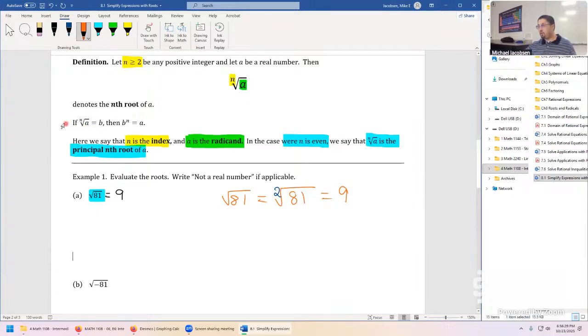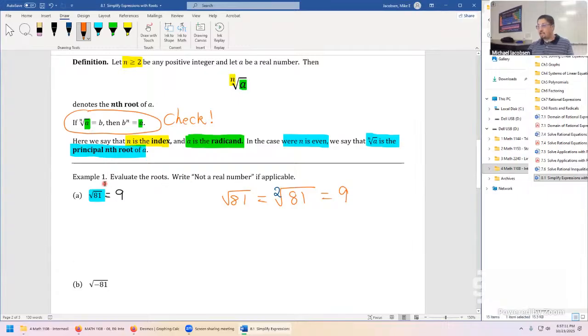Okay, this part we didn't really say anything about, but this is really important as well. This right here is the check. And it's rare in algebra to have an extremely fast check, but for these kinds of problems, there is one. So it's something we should take advantage of. If you say the nth root of a is b, or say the square root of 81 is 9 in this case, that just means your answer to the power of the index is the radicand. The radicand being a, like we color-coded on the other ones. So even though there's no 2 there, a 2 is implied.